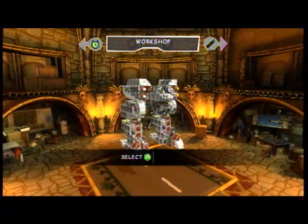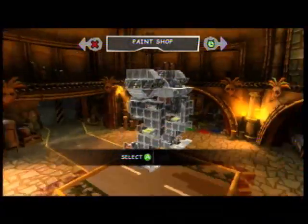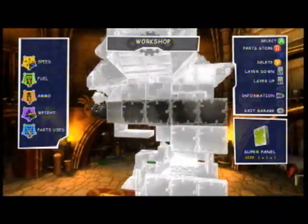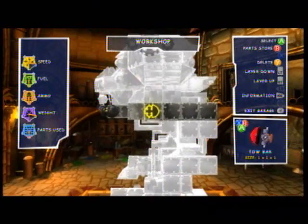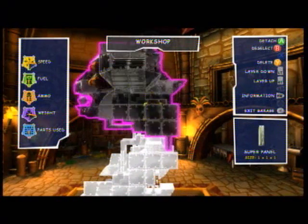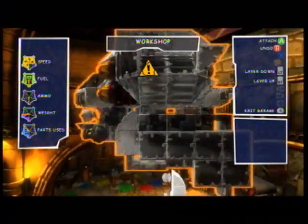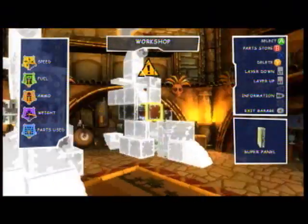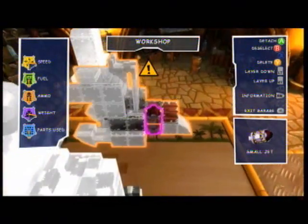Alright, so far I've gotten a lot of requests on how to make the mech walk. So I guess I'll go ahead and make a tutorial real fast. You can see here that I've been using, obviously, tow bars to get everything to move. I'm gonna move this out of the way real fast. So you can kind of see the body, the legs, and then the feet.